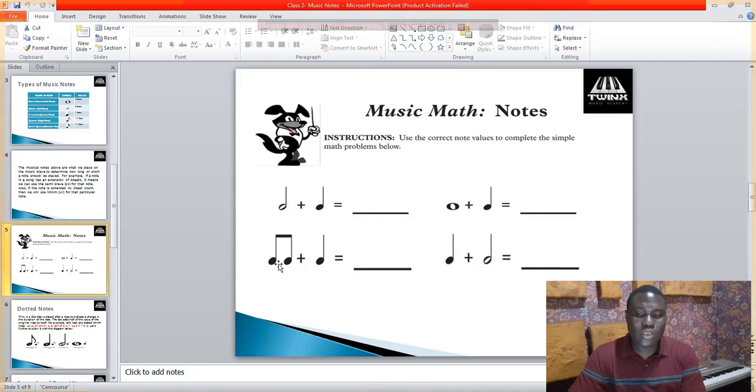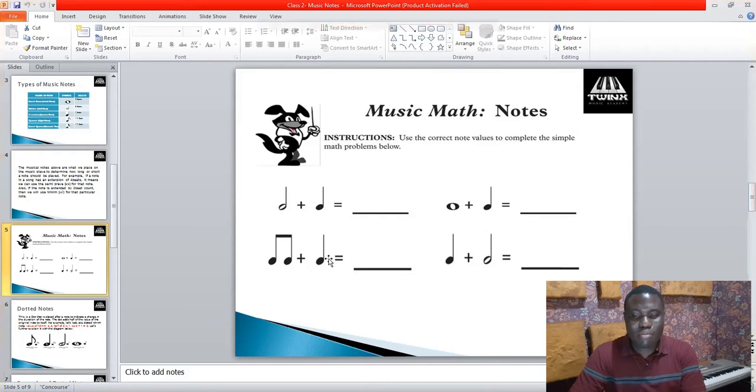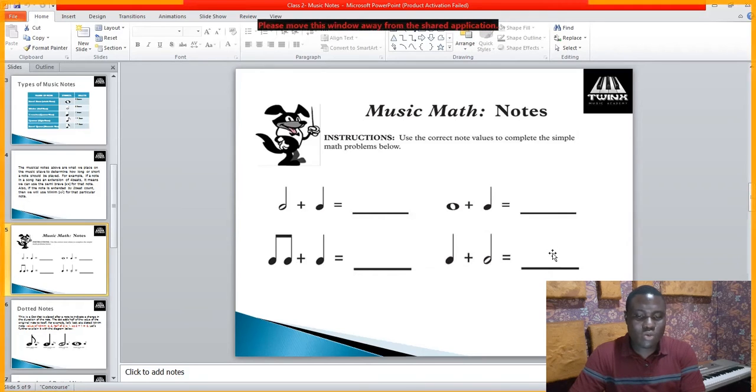Please, I want to say this at this point. Please don't always use a mathematics mentality to work out music, don't be saying 1 over this and 1 over this and looking for the LCM. Please don't do that. Just see this one as a half note and this as a half note. Half plus half, 2 halves together, makes 1. So don't start putting unnecessary mathematical formulas into this. So half plus 1, this 1 plus this 1, is 2. Now look at this one also. This is 1 beat plus 2 beats, making 3. Do we understand?